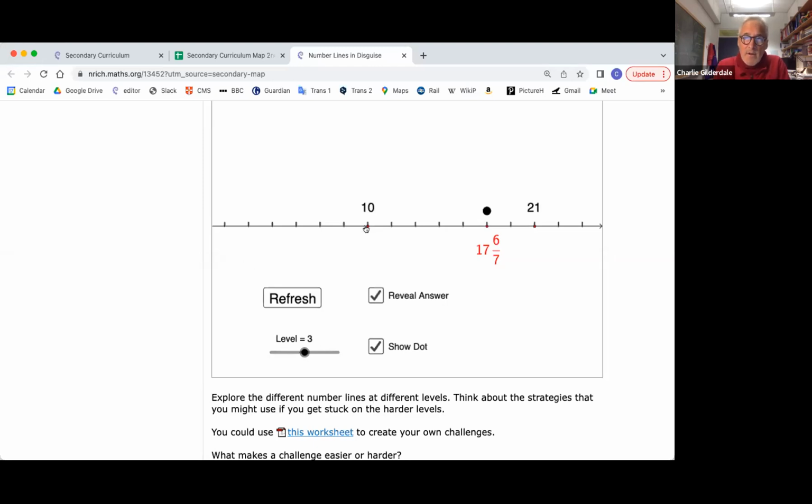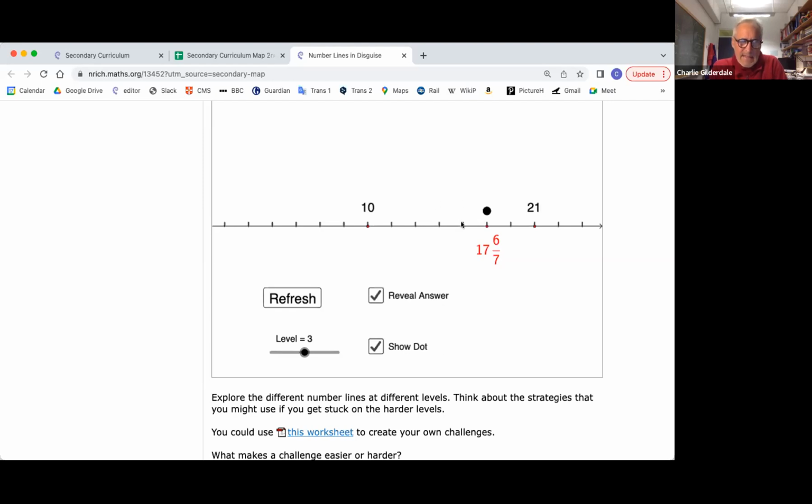And so going from 10, you go to 11 4/7. This will be 12 8/7, which is 13 1/7. And then 14 5/7. I hope I'm doing this right.